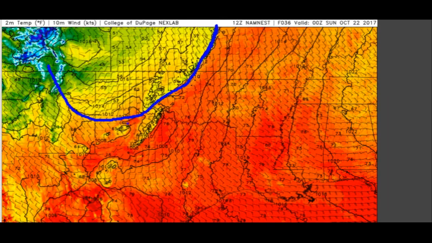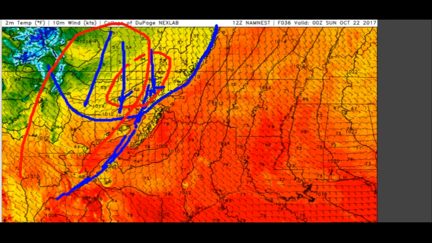And then, of course, the Pacific front. It's kind of hard to see that, but I think it's superimposed kind of like that, and then it's going to ride over the top of this cold dome because the denser air is coming from Canada like that. So that's going to force the Pacific air over the top of that air mass.